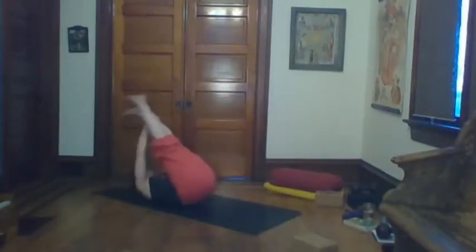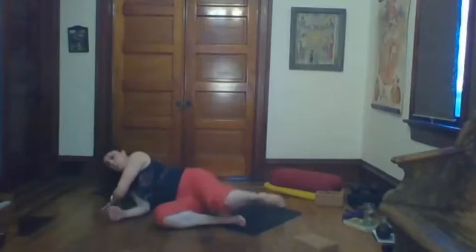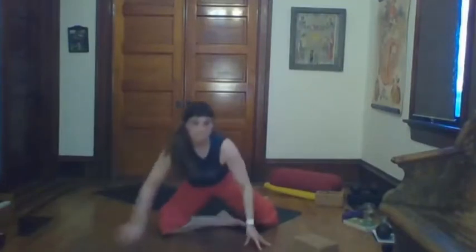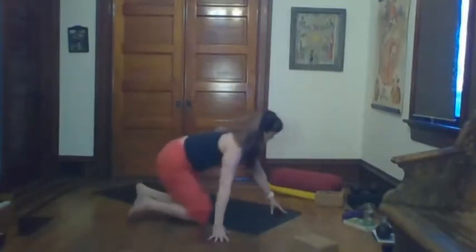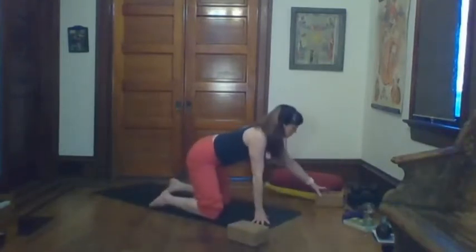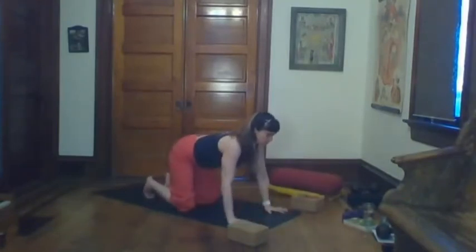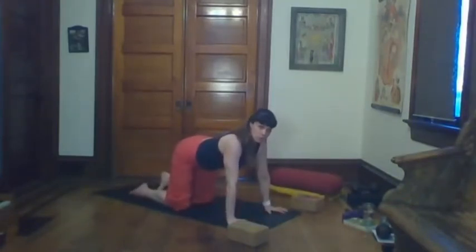And then we'll come back down, feet to the earth, and roll off to the right side so that we can come up to hands and knees. So once you get to hands and knees, make sure you know where your blocks are. Set them up at the upper corners of your space. Hands underneath the shoulders, knees underneath the hips, toes untucked, so tops of the feet touching down. If that bugs your arches, your toes tuck under again.